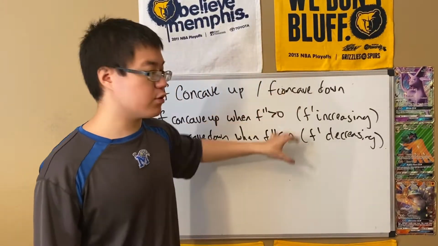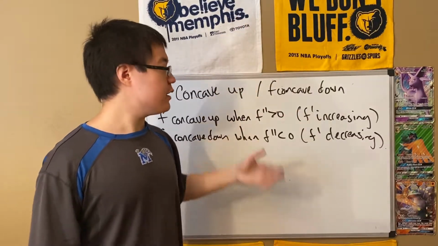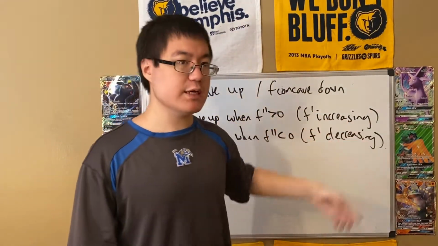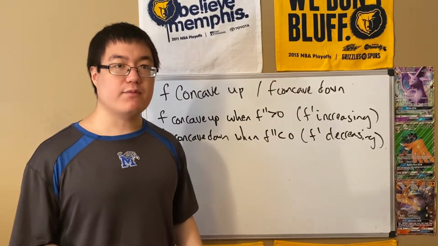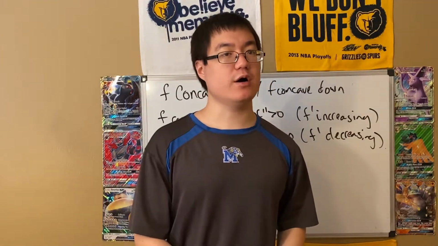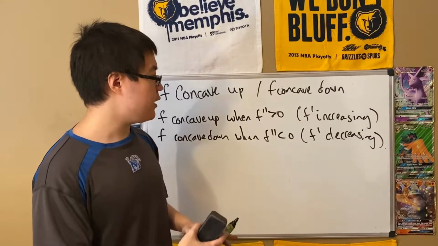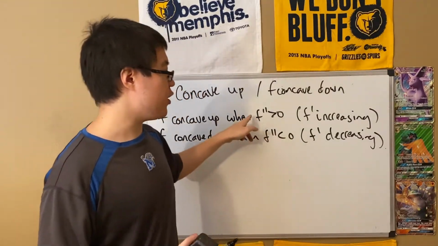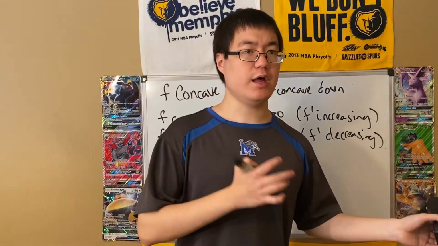There is a rule that we're going to neglect a little bit in this video, which is that f is concave up when f prime is increasing. That's certainly true, but we're only going to apply that rule when the graph of f prime is already provided. That does happen, of course, on free response questions when they give you a graph of f prime. Then it doesn't really make sense to involve f double prime, so we're going to use that rule then. But that's another video in the future.